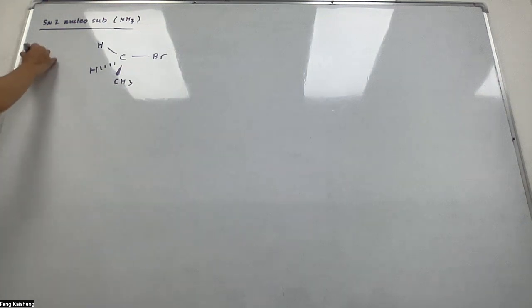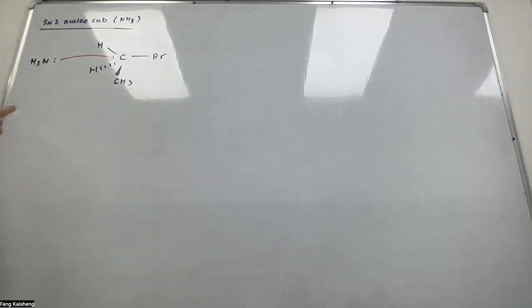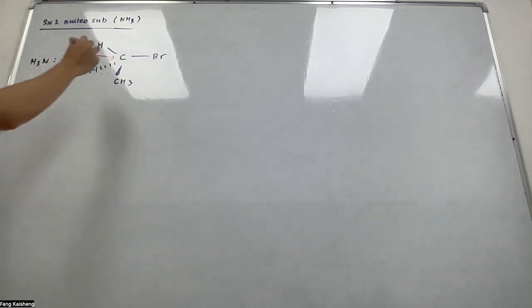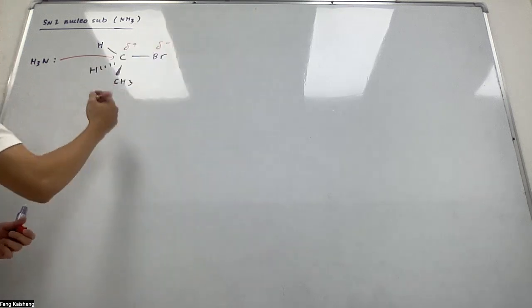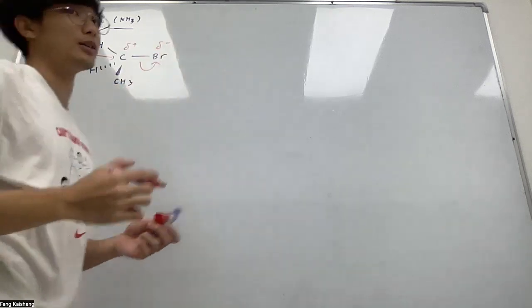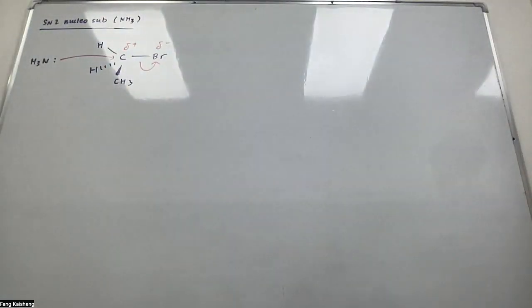First things first, NH3 must attack from the back. So I'll do something like that. I need to see the lone pair on N, and I need to see the lone pair attacking carbon. Usually, I realize you guys just stop here. I need to know why, because the carbon has a partial positive charge along with partial negative on Br. This bond must break alongside it also. Those are all the details.